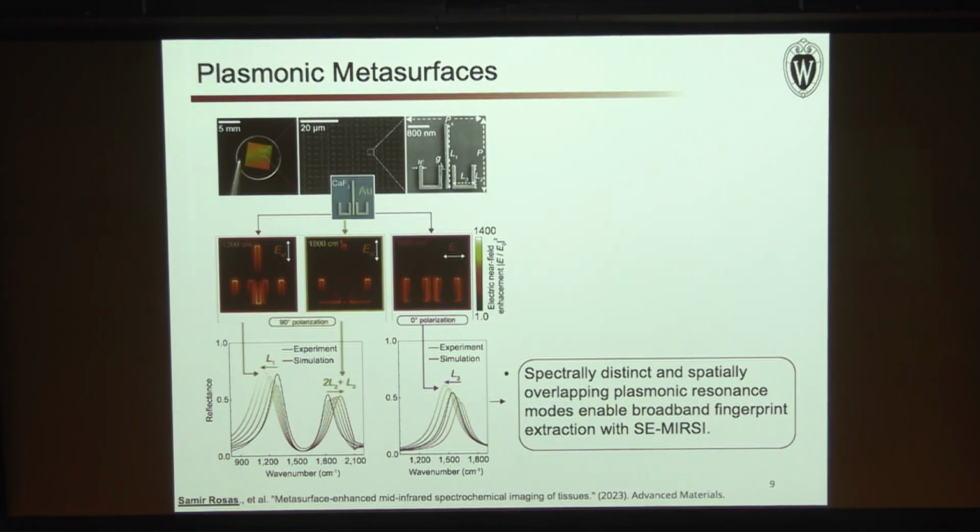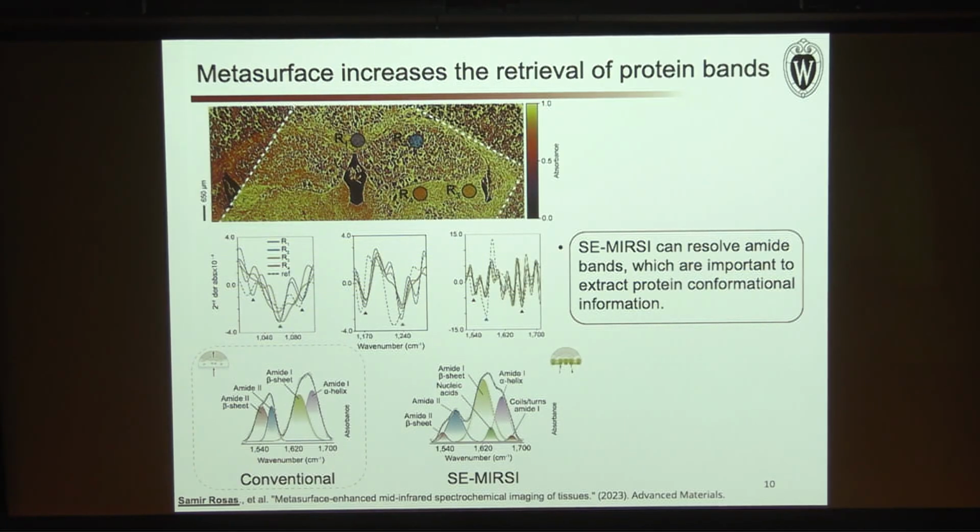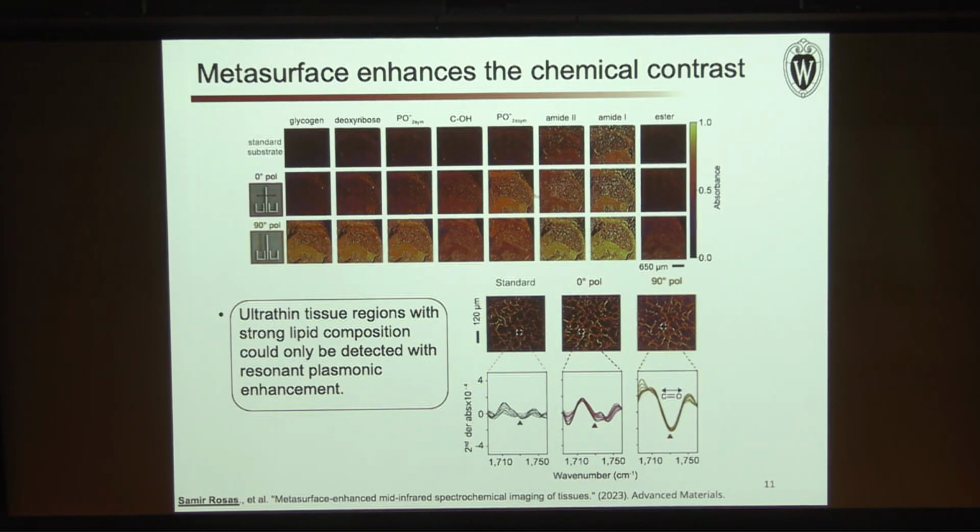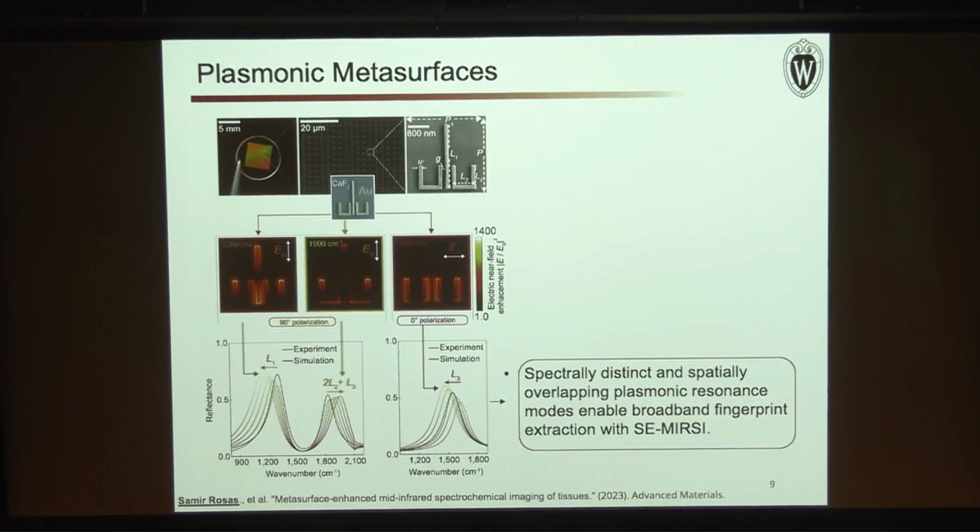Just real quick, I saw you could do brain sections up to 80 microns. How thick can you make tumor sections? So pretty much this technique just doesn't care about the thickness. And that's the beauty of the technique. You can put 20, you can put 40, you can put 80. Doesn't matter. Why? Because we are capturing just information 100 nanometers above the surface of the metasurface. So yeah, you can do any tissue sample.